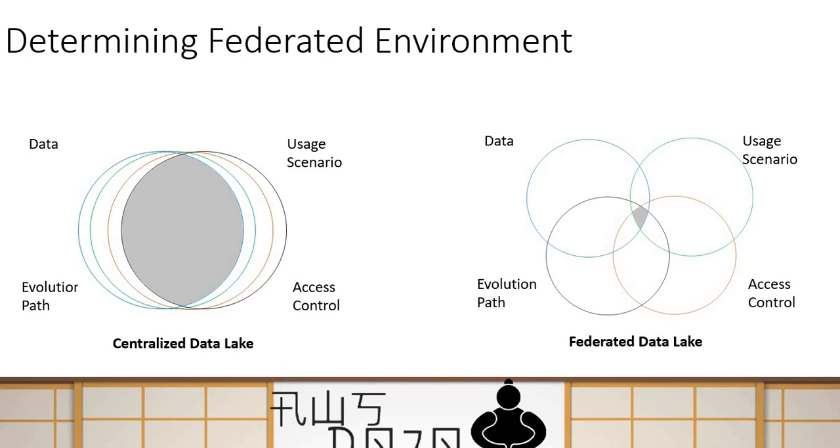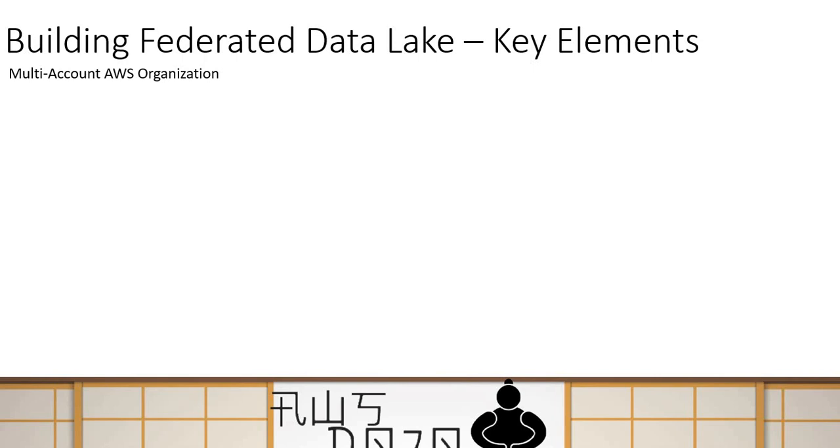But keep in mind that if the common requirements are huge, there are so many common requirements, then probably a centralized data lake makes more sense. If the common requirements are very few, the requirements are very exclusive and segregated, then you want to go for a federated data lake. So now let's move on to what it takes to build a federated data lake.